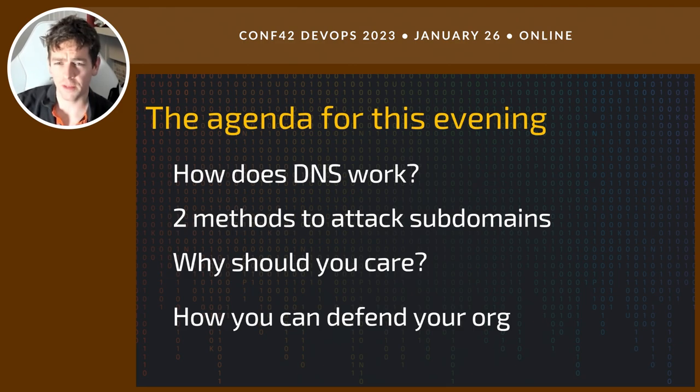What's the agenda for this evening's talk? First we'll go into how DNS works — what does the infrastructure behind DNS look like, what do some of the common records look like, and then what happens when you request a DNS record for a website. You punch in a human-friendly name and it resolves it to an IP address. But how does that work under the scenes? Because that's going to be important when we start talking about how we attack that.